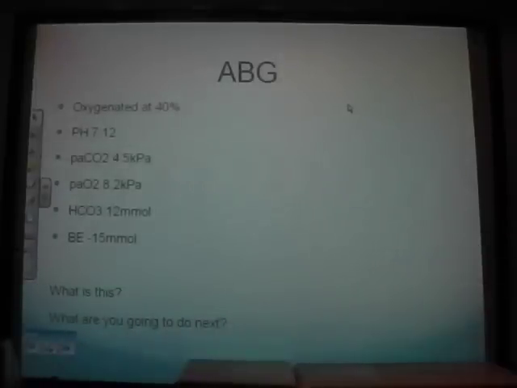So this is his ABG. He is still on oxygen. You've switched him down. He's on 40%. Can anybody describe this ABG to me? Acidosis. Why? Because he's acidotic and it's because of the bypass. Yeah. And he's also got type 1 respiratory failure and very negative base excess. So what's happening? He's trying to compensate for it. Is it full or partial? Partial. Yeah, because he's still very acidotic.